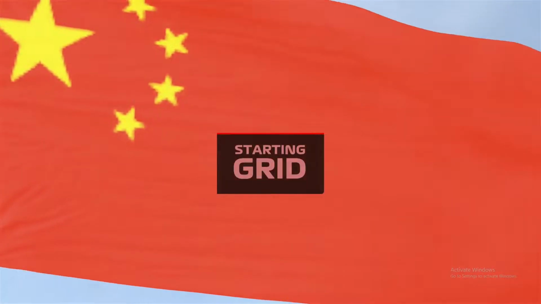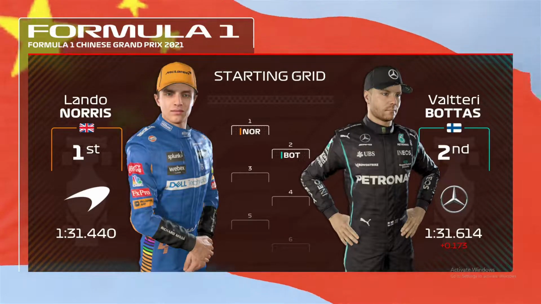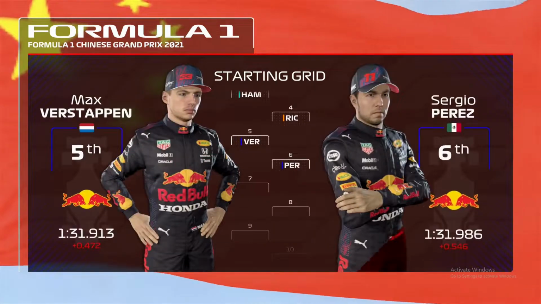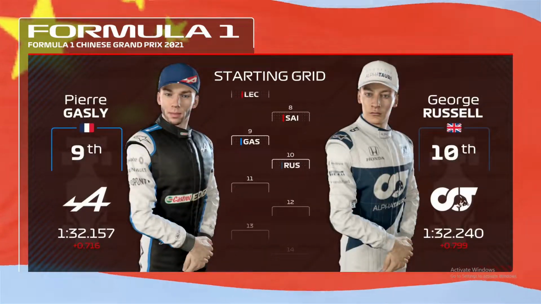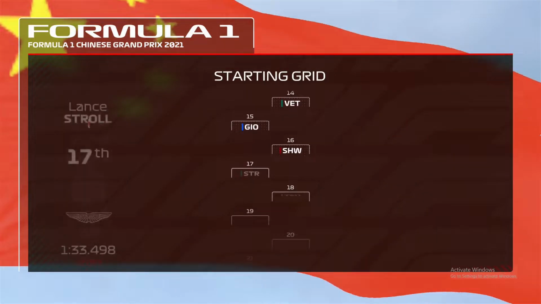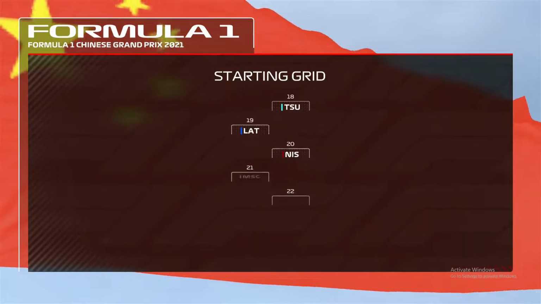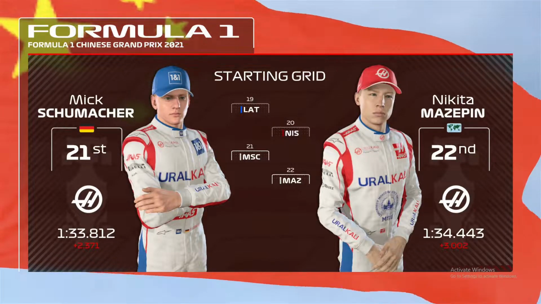It's time to take a look at our starting grid for today's race. Lando Norris put in a fantastic lap yesterday and will start from pole position, and Valtteri Bottas will line up alongside. Moving on to the rest of the grid, we have Hamilton, Ricciardo, Max Verstappen and Perez, Leclerc, Sainz, Gasly and George Russell, Tictum, the Golden Boy, Esteban Ocon and Vettel, Giovinazzi, Schwartzman, Lance Stroll and Yuki Tsunoda, Latifi, Nissani, Mick Schumacher and Nikita Mazepin. And with preparations almost complete, let's head down to the track.